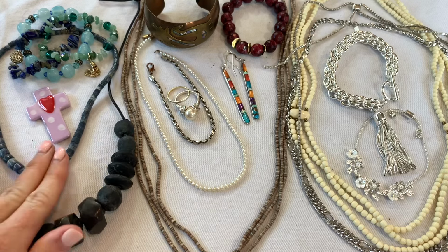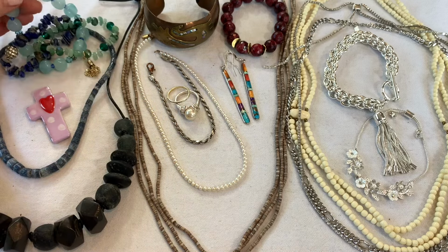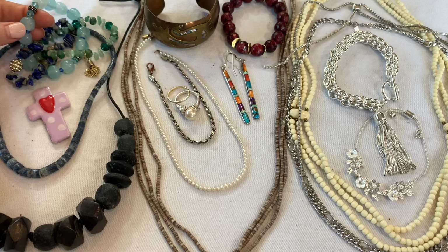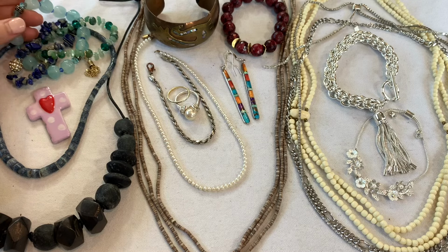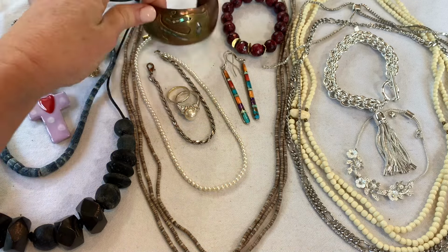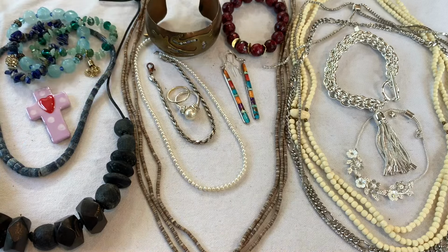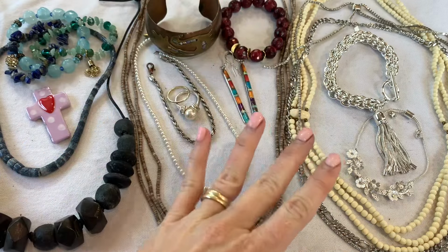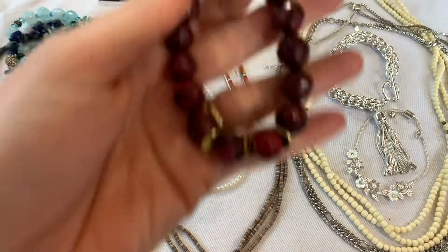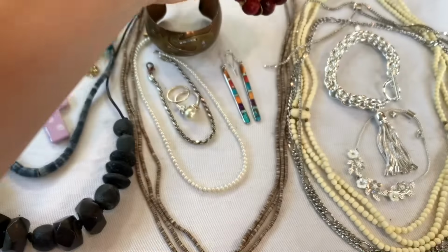These are really unique. This bracelet here was not quite testing as stone, but just past the glass. It definitely is not quartz. It may even be just dyed glass and testing a little close to the glass, but in that piece. And this was way into the stone, but it was in like three, and I'm not sure. So if you guys know what stone that is, let me know.